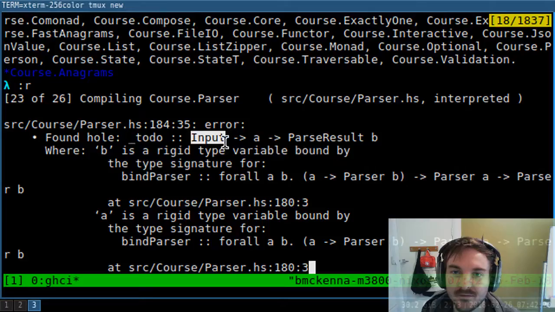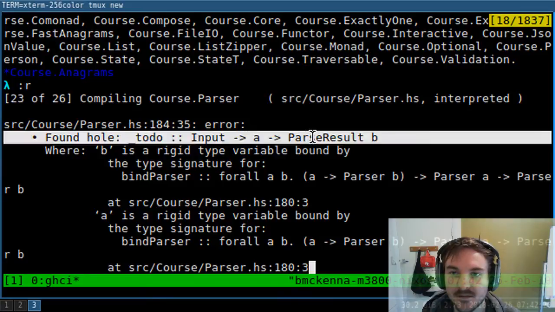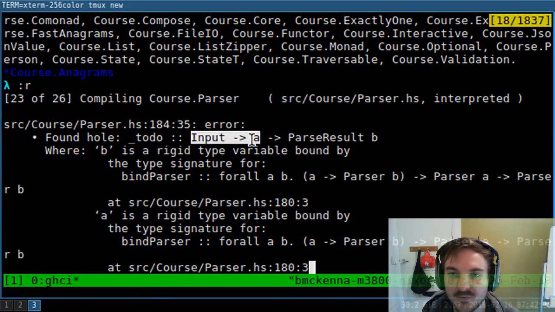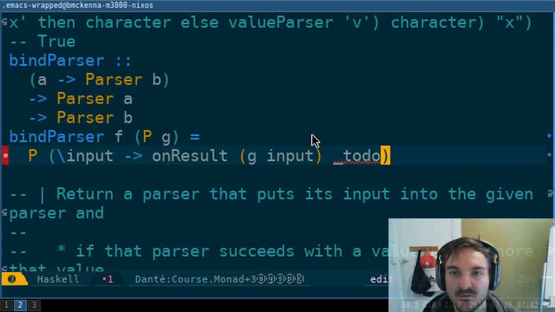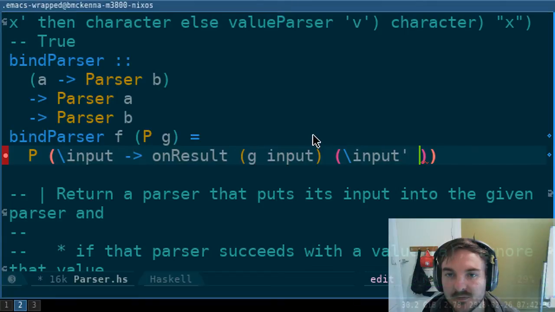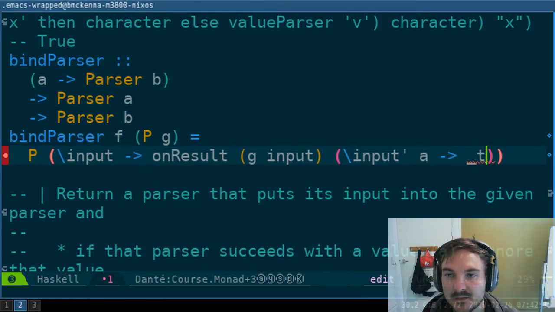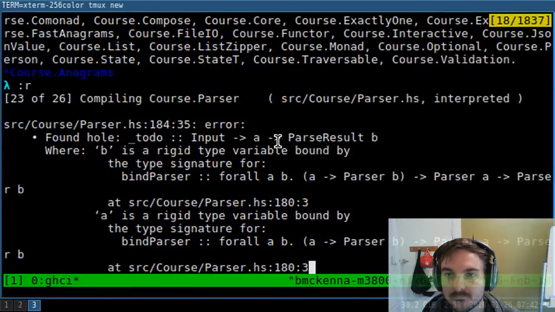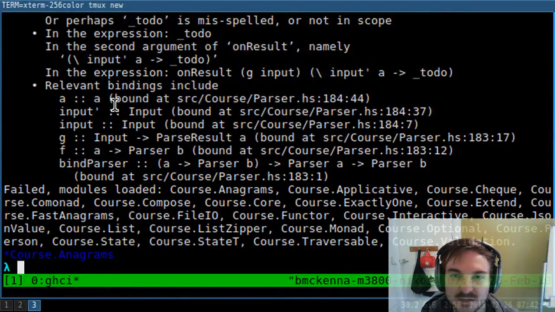So now the hole we have to fill in is a function that takes an input and an A and gives a parse result B. So input prime. So now we've got two inputs. Input prime, A to something. Okay, so we've got an A, we've got input prime, we've got input. Now we need this thing.